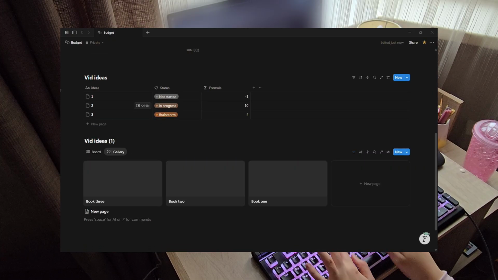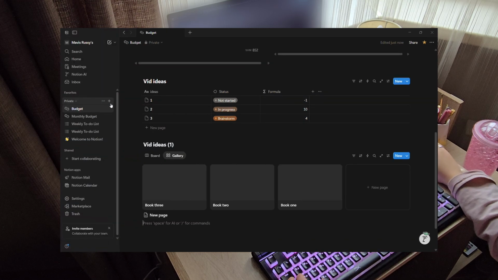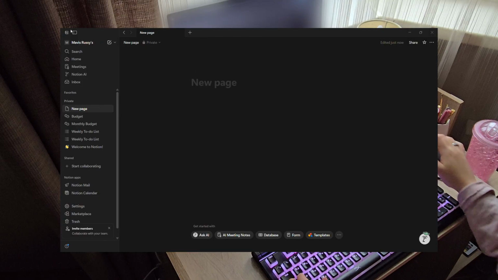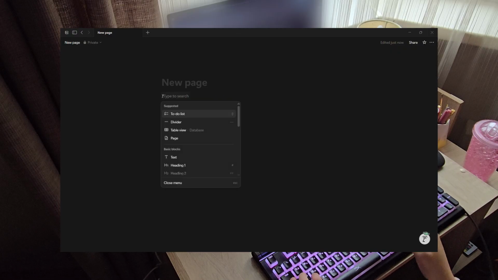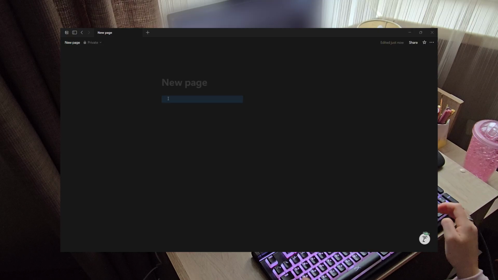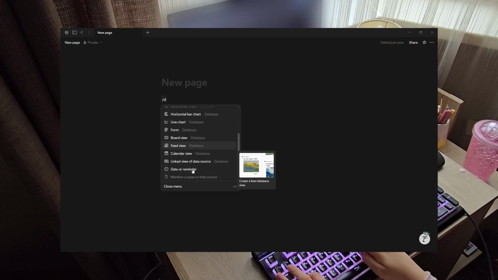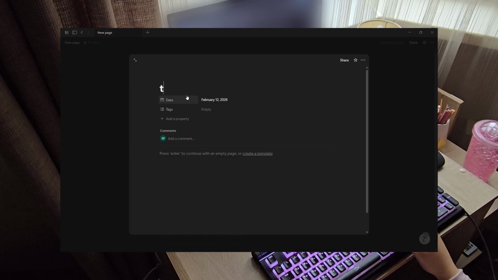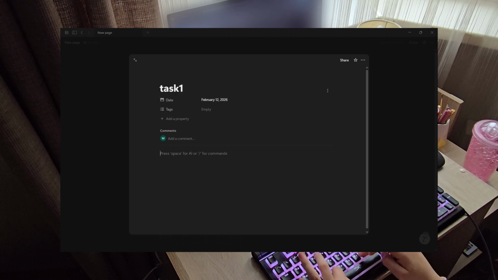This might not seem interesting, except I use this for my work schedule. Let me show you. First, on a new page, I will create a calendar view. Remember, in the beginning, I said that if you are not sure what to do or what your goal is, then go for table. But here, I know exactly what I want. I want a schedule, so I will create a calendar. Inside these squares, I pick the date that I want, and then click this little plus and add the task that I want to complete on said day.